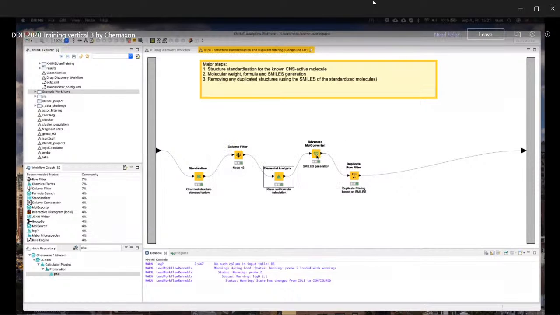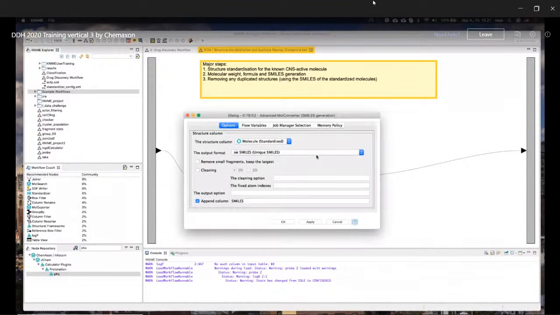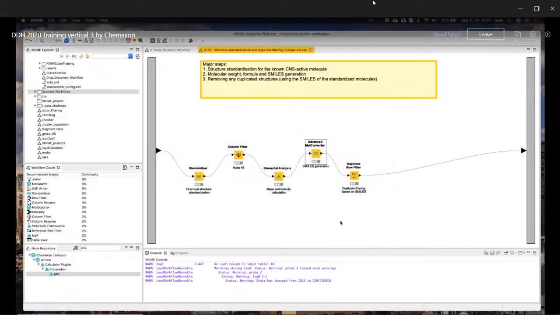You're going to see why that's interesting. It is interesting because with the advanced mole converter, we want to convert all of the standardized structures into the SMILES representation, in order to be able to de-duplicate the set of structures that we have. Because we executed a standardization, and the standardization executes some chemical transformations.